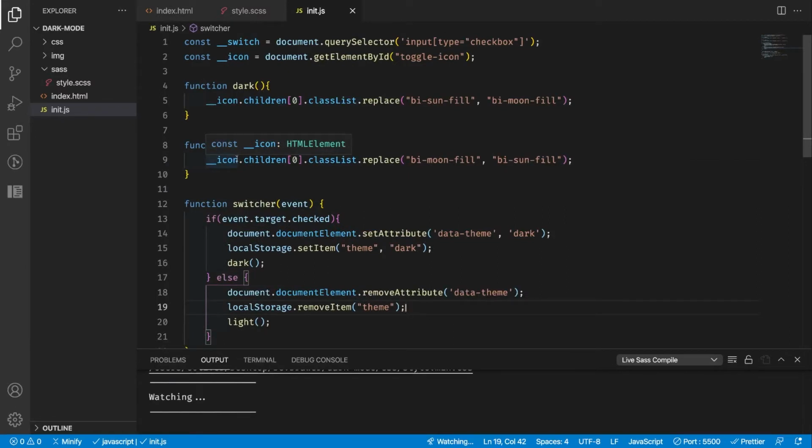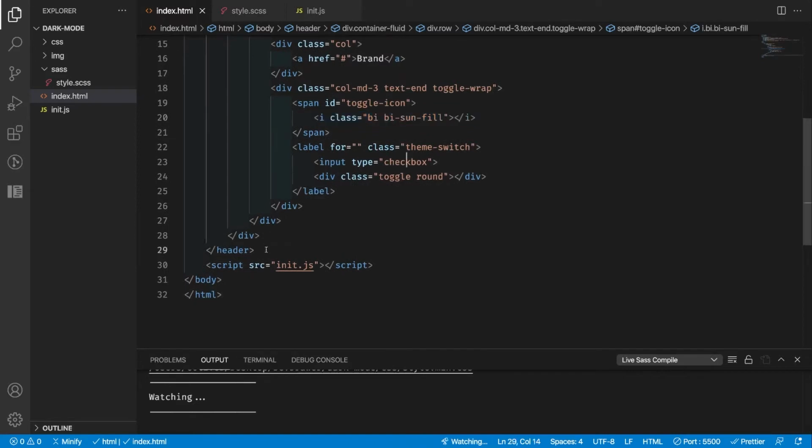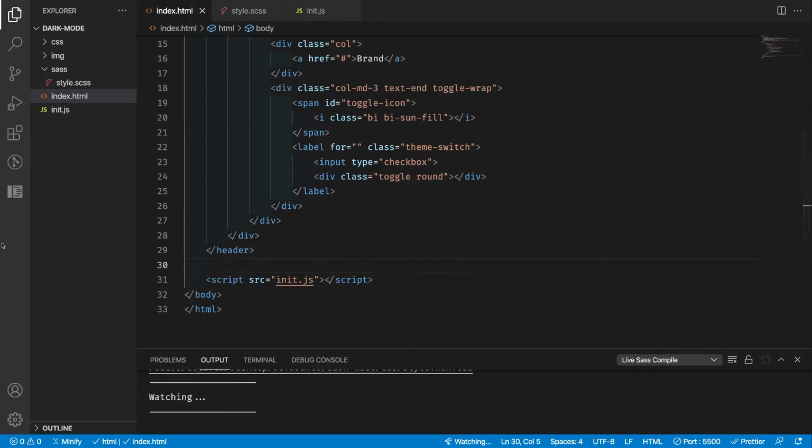So now let's add some more content so we're not just modifying the top part and the background. So let's create another section. Let's use the container fluid, and this is something I'm just going to make up as I go. So we're going to do div container fluid, and then underneath that we're going to have main, then underneath that we're going to have div hero. We're just going to create a simple hero.